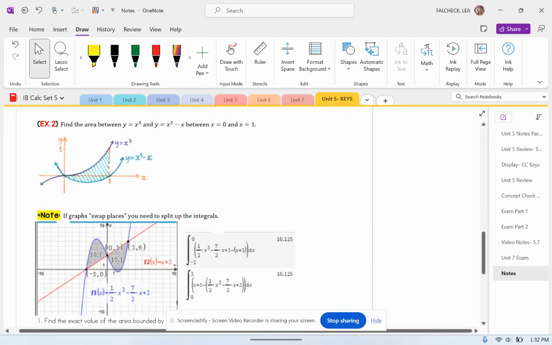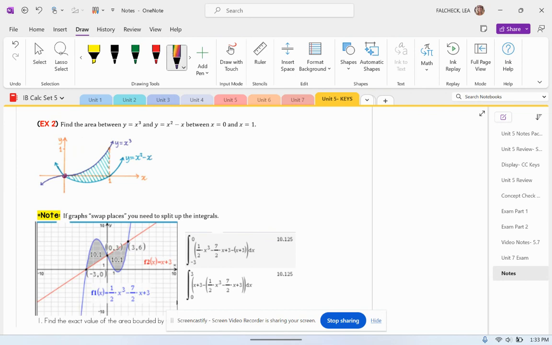You're going to find the area between y equals x cubed and y equals x squared minus x between x equals 0 and x equals 1. So it gave us our intersection points, 0 and 1. All right, cool. So I'm setting up my integral, right? The area between the two curves would be found with bounds of integration from 0 to 1. And we're going to do top function minus the bottom function. So the top function here is going to be x cubed, right? He's the top function. Minus the bottom function. Make sure you put the bottom function all in parentheses, otherwise you're going to mess up the signs.